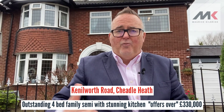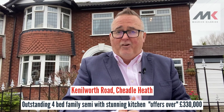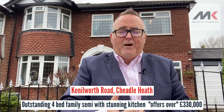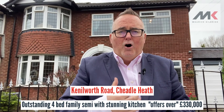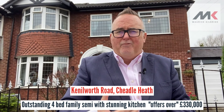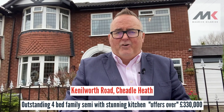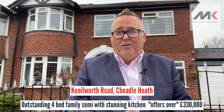There's an entrance hall with a ground floor loo, which is useful for anyone with elderly relatives or children. There is a living room, there is another room downstairs that can be a home office for those working from home or a playroom. Then you walk into the unbelievably large dining kitchen which has got a full range of brand new units — very, very special. It's got all the appliances, it's very space age, the doors open out onto the side patio and there is a utility room off as well.